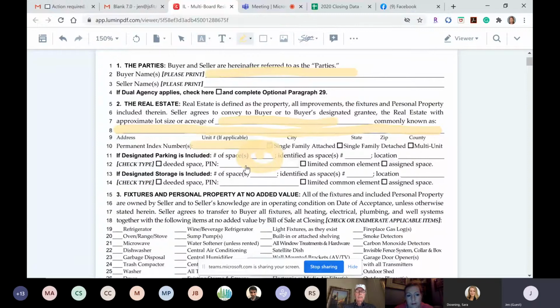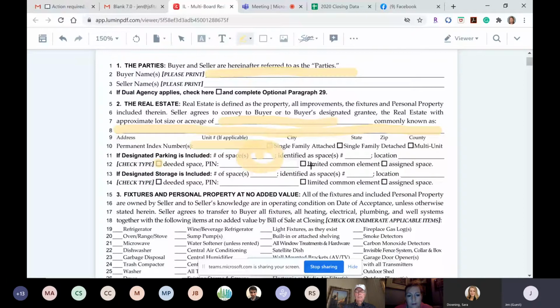That can certainly change the value of your contract if you think it's coming with a parking spot or not, and whether that spot is deeded or not. So if you have clients and you've identified a condo that comes with a deeded parking spot, or if that's what you think it is, you may not know what the PIN number or all that stuff is, but we definitely want to note that. And we definitely would want to check deeded in that case, because that has value.